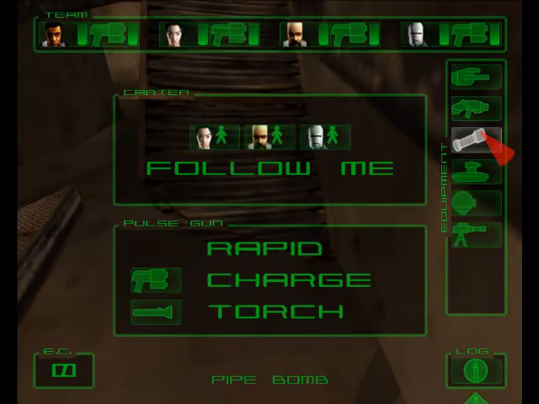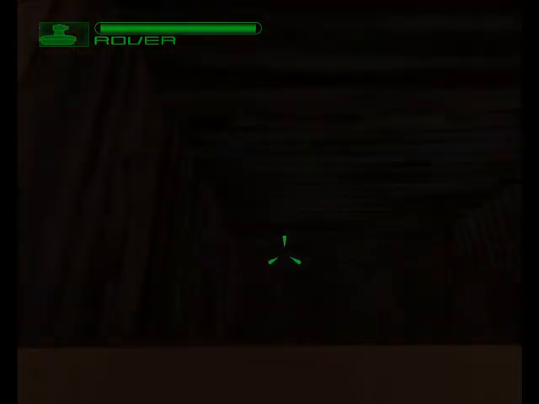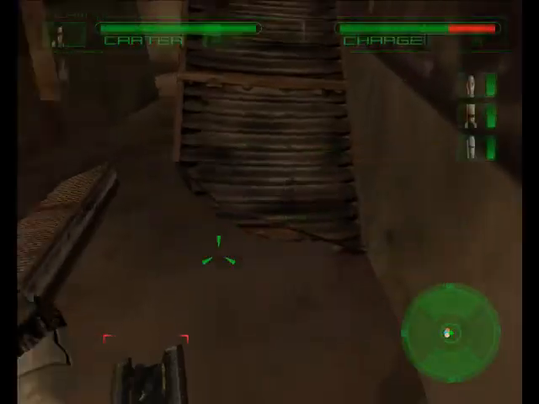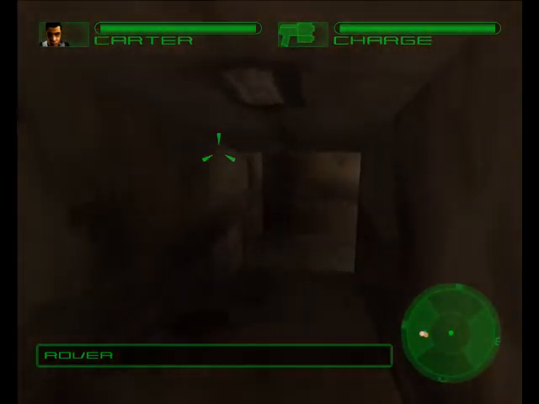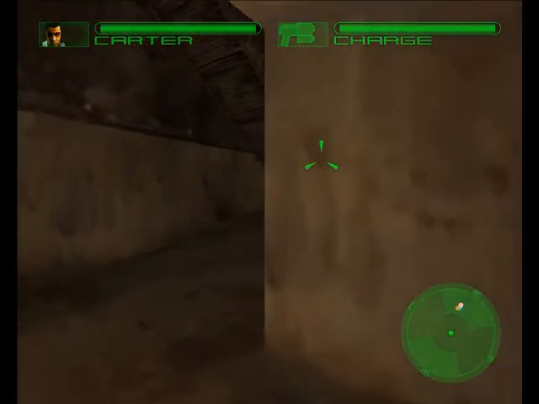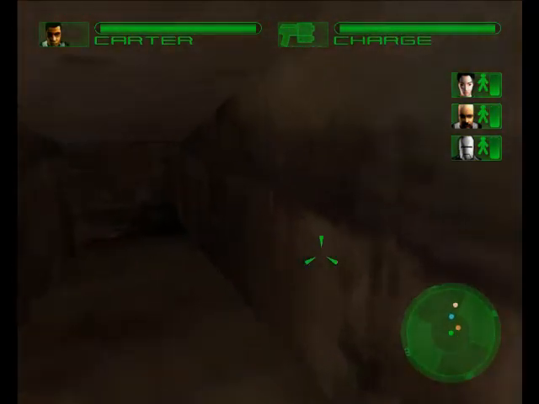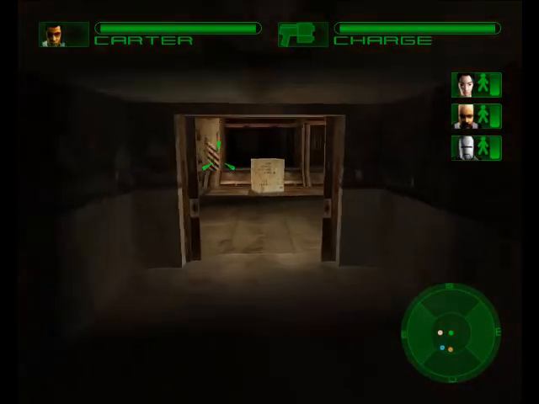Hey, don't suppose Rover could go through that, can he? No, there's nothing here. Nothing here at all. Well, it was worth a try. It would have been so funny if I found a battery in there. That would be very funny indeed. Follow me. I can't believe we haven't seen a single battery for the last couple of levels. Really, it's crazy.